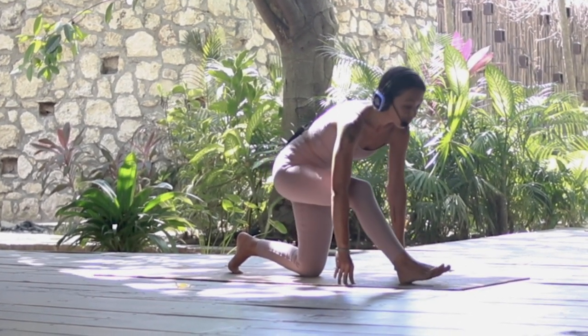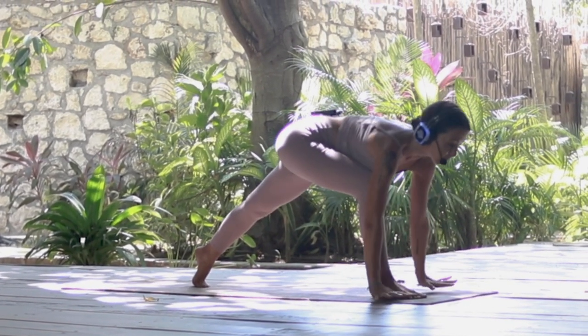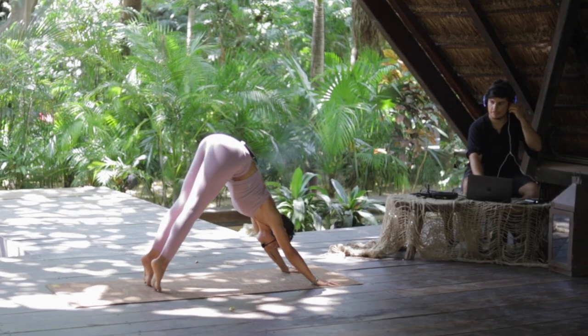Inhale, lift the heart. Bring the foot down, fingertips down. Lift your back knee off the ground. Plant the palms down. Step back to your upside down V, going to your downward facing dog. Lift your heels up. Inhale, lift the sit bones up.